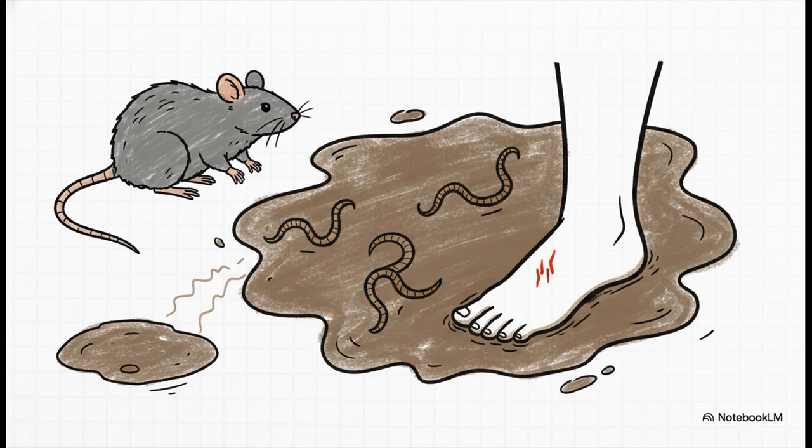So what does that mean for your test? Look out for occupational risks. We're talking veterinarians, agricultural workers, maybe sewage or slaughterhouse workers, and you've got to be hypervigilant for recreational risks too. Like, say, a patient recently went swimming, canoeing, rafting, or did a mud run in contaminated freshwater. The pathogen just sneaks right in through minor skin abrasions or mucous membranes.